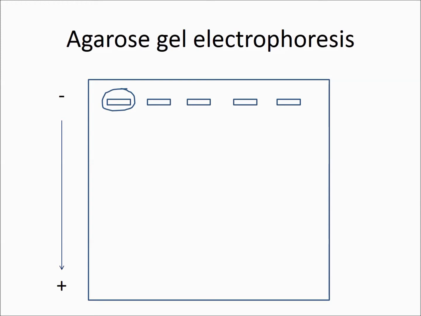Now the DNA will enter the agarose gel and migrate through it by a current that is applied. Typically DNA being negatively charged, it will move from the negative pole towards the positive pole. And it will produce, after staining, since the DNA still needs to be stained, a series of bands. The bands that will appear at the top of the gel, closer to the well, will be larger, and the ones at the bottom of the gel, closer to the positive end, will be smaller. So you get a pattern of bands called the DNA fingerprint, and let's say that this is the DNA fingerprint left at a crime scene.